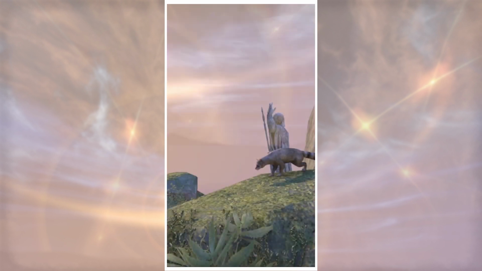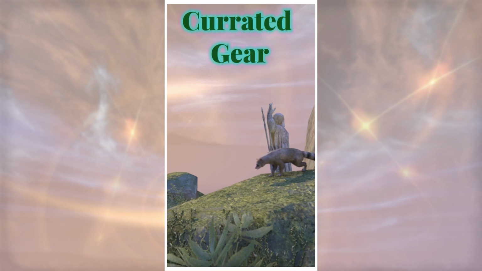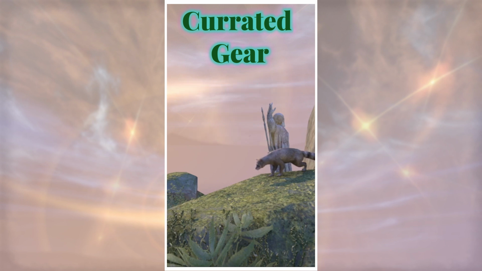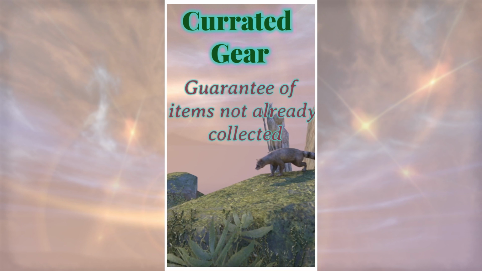In ESO, there are hundreds of gear sets, and I bet any new player's head is ready to spin. Fortunately, in Update 32, the curated gear system was introduced. This introduced the set collection, or sticker book as it is commonly called, and the system for players to be guaranteed to obtain items that are not already in their sticker book.